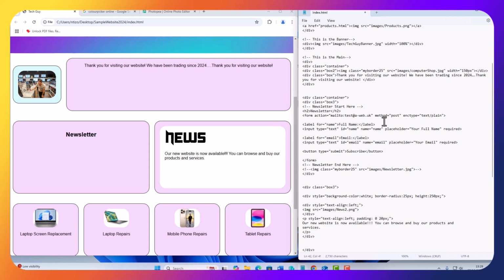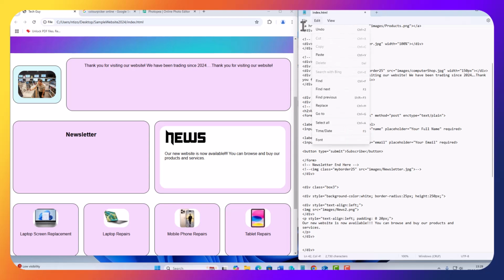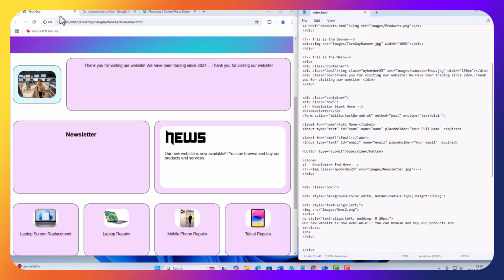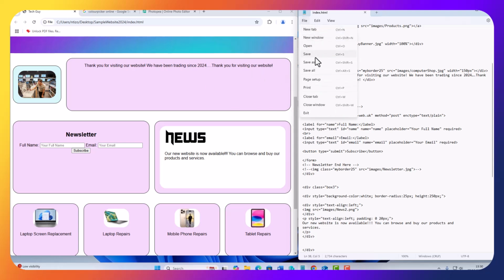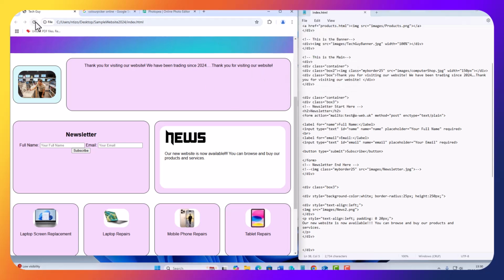So if we go to File and select Save and refresh the page here, we have now the information as we expected. So let's customize it a little bit. Here we can put a BR tag to separate the values. Line break, Control S to save, or you go File and Save As. So we have now the break line.